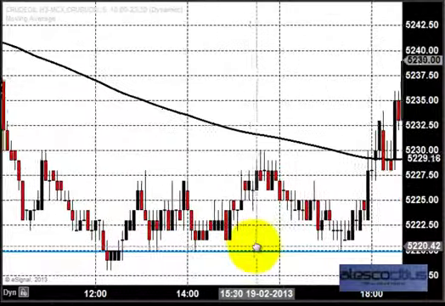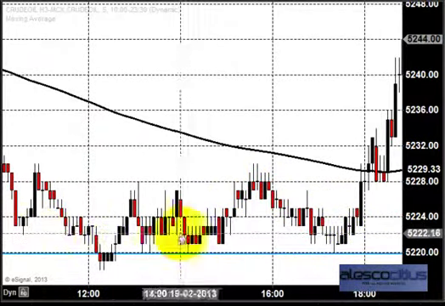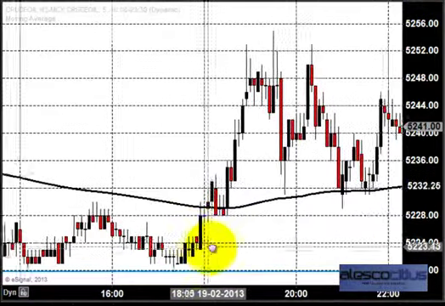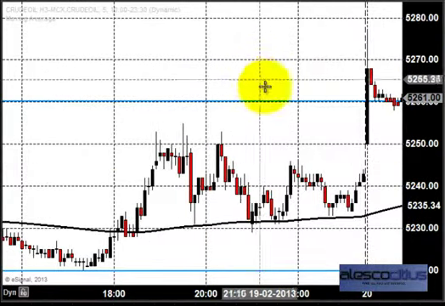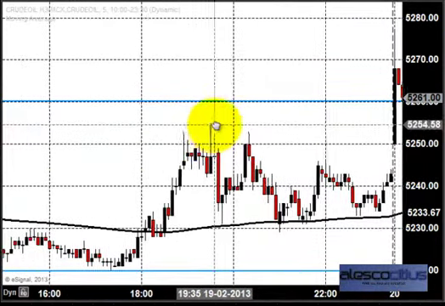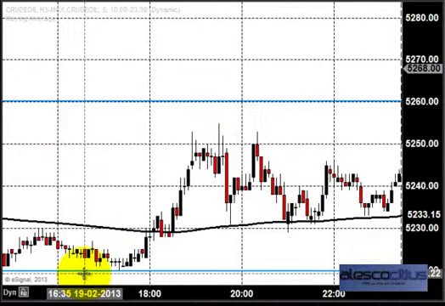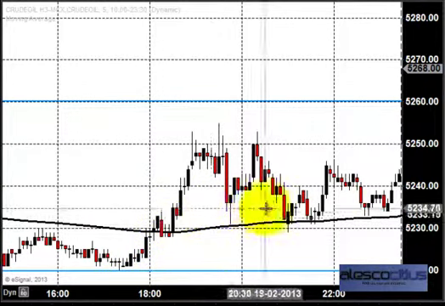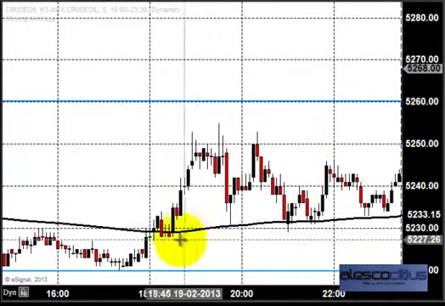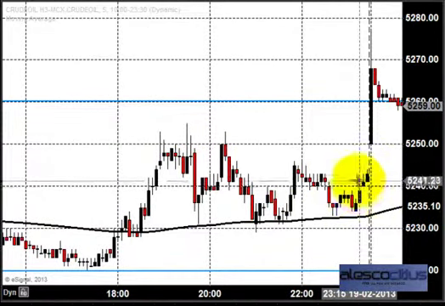Again, this is a 5-minute chart. So many times it consolidated here for a very long time and then it tried to move up. The upper side resistance was 5260. This is the entire price action that happened. So the price couldn't break 5220. It stayed in line with the short-term moving average which we are using, and closed around 5240.